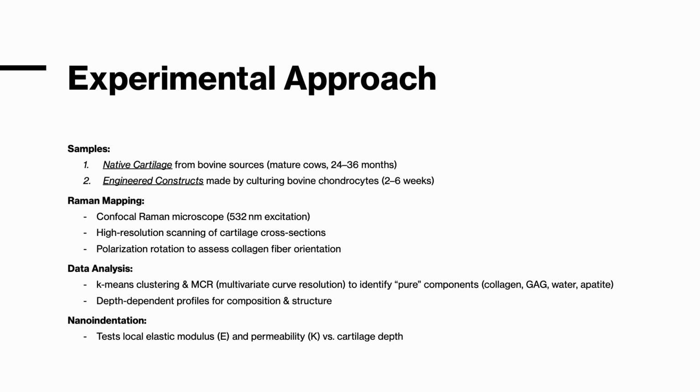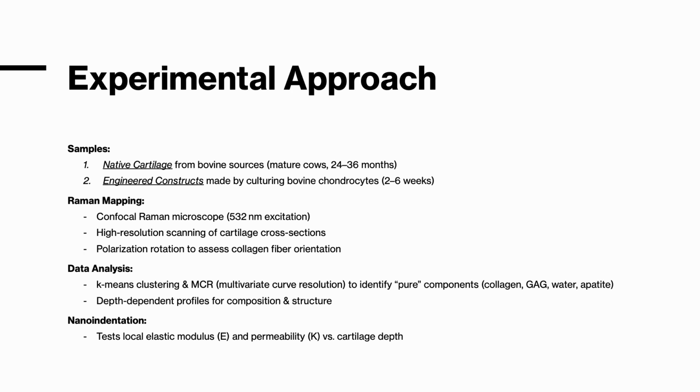They then performed confocal Raman spectroscopy with a 532 nanometer excitation laser, scanning large regions on the order of 1,000 times 400 micrometers at roughly 1 to 2 micrometer resolution, so that each map contained thousands of spectra. Polarized Raman signals were used to detect collagen fiber orientation changes through depth, particularly by examining ratios such as 1668 to 943 inverse centimeters, which shifts as collagen fibers move from parallel to perpendicular.